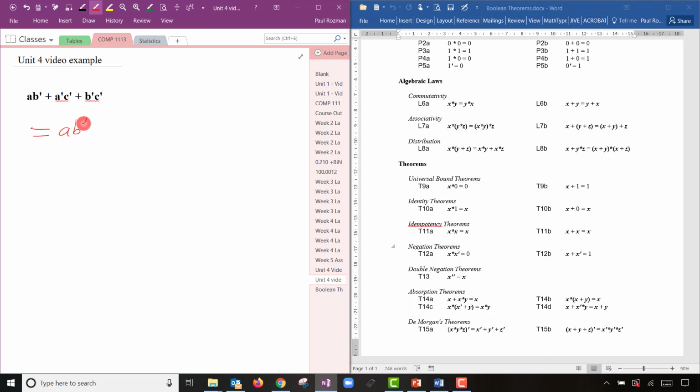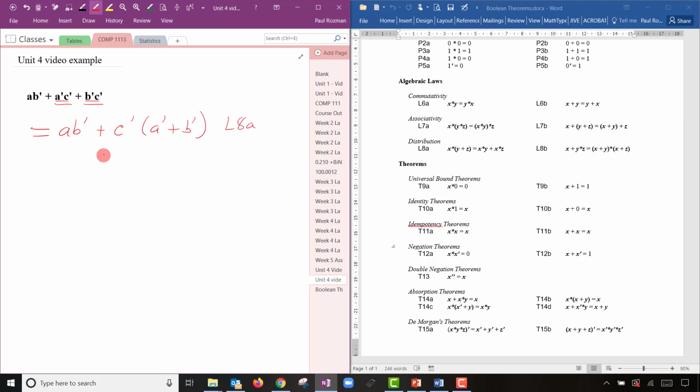I really liked seeing that C not being in both of these two. So I'm tempted to try the factoring. Now I have to go and find what law let me do that. So I look over at my cheat sheet and it looks like this is what we did. That's L8A, the distributive property of multiplication over addition.